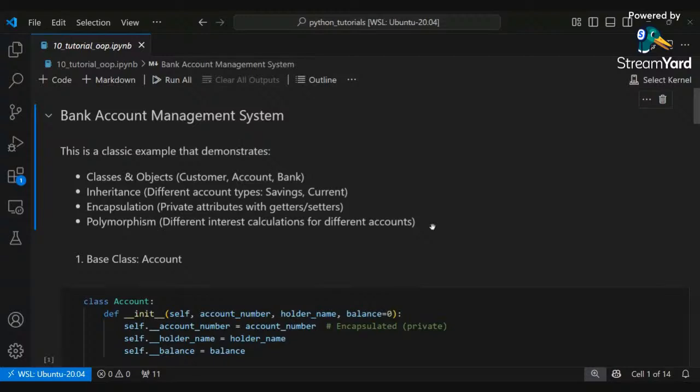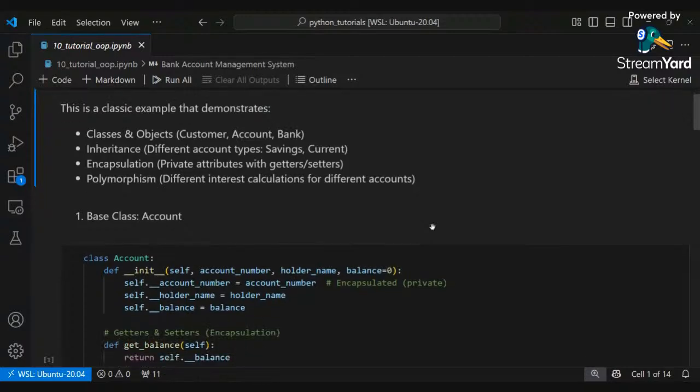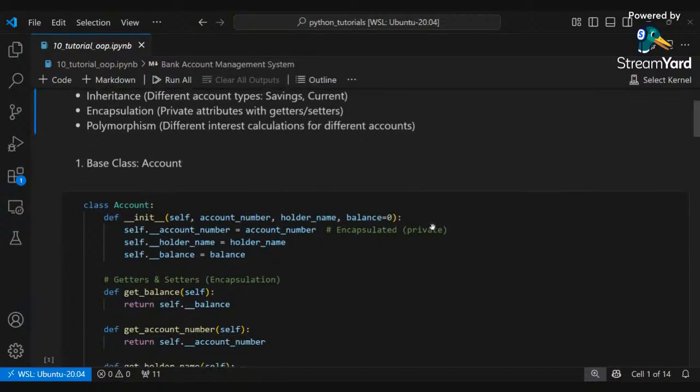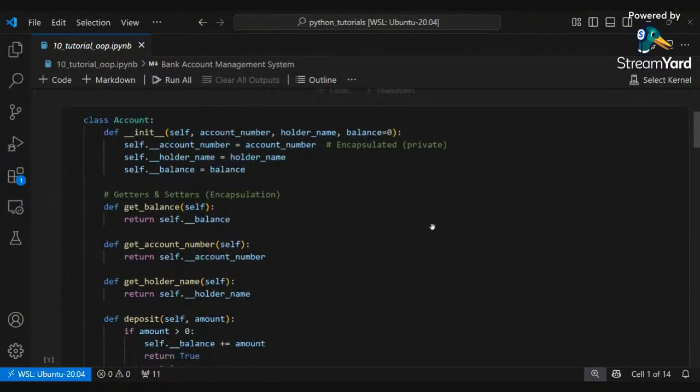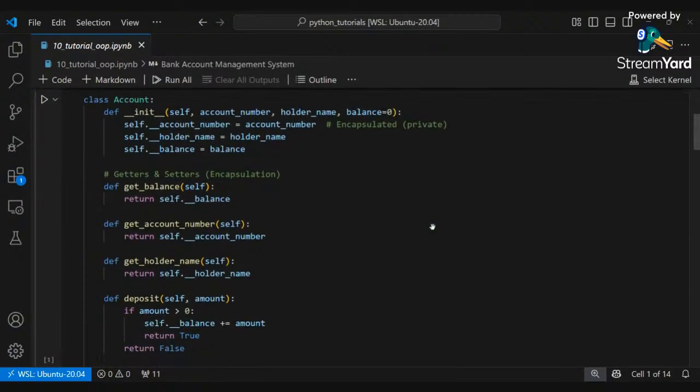All right. So I'll just go through because we already understand this thing. But take notes, look at what I'm doing so that your eyes are not fixed on what we're doing. So the first one is the base account. So we're going to look at how to create the account.